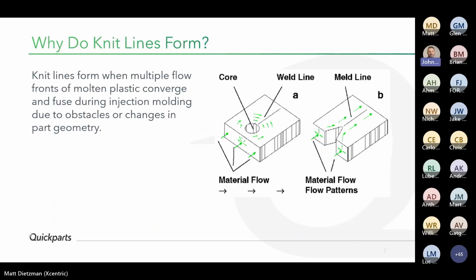Next slide. So we kind of touched on this already. This is a little bit more of a visual as to how they're forming. We have material flowing in from the left. It's hitting a core and flowing around that and cooling at the same time, and then creating that weld or meld line. On the left we have the pin or the core hole, and on the right, it's more of a V-shaped or notch feature where you can see the material coming together. You end up with the same thing, a light line or a scratch that's going to appear in the part.